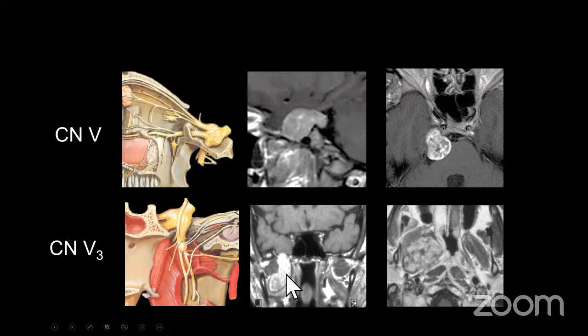And this, on the other hand, was another case in which it's an oblong mass that's growing superiorly. You can see it's involved in the masticator space and extending centrally through foramen ovale. So both of these are actually examples of schwannoma. This is a classic trigeminal or fifth nerve schwannoma. It does have the snowman appearance, if you will. This little waist is caused by it extending through the bony foramen, extending into Meckel's cave. And this, on the other hand, is growing superiorly along V3 through foramen ovale and extending into the trigeminal ganglion.